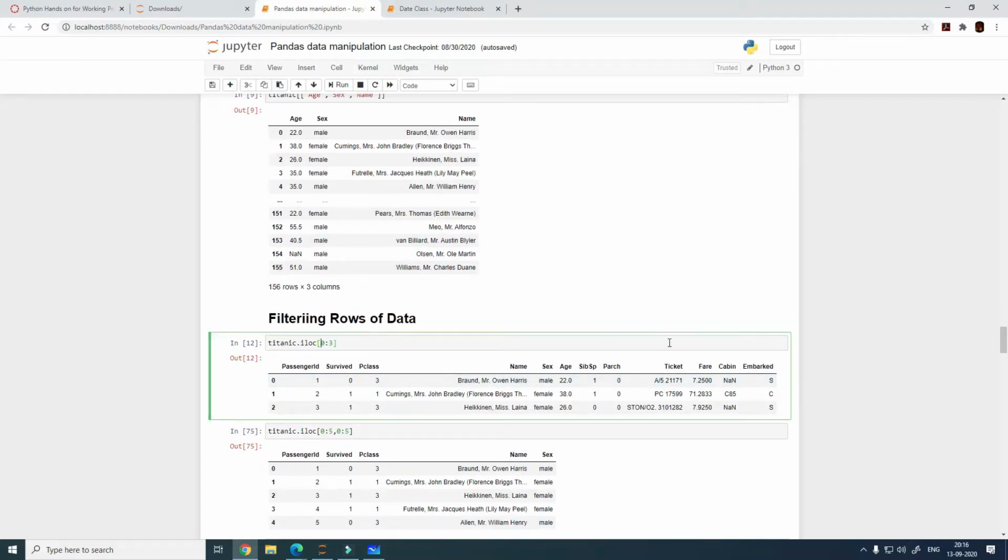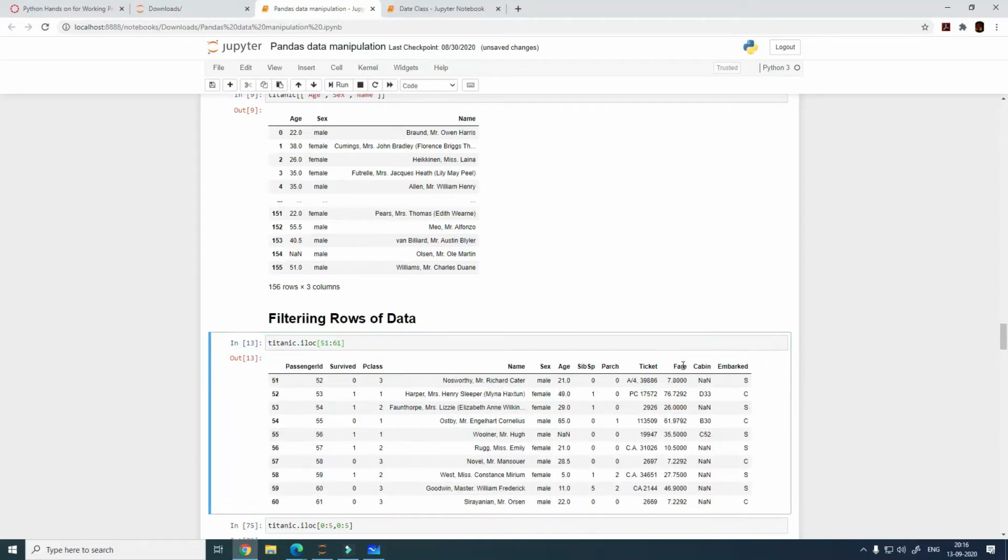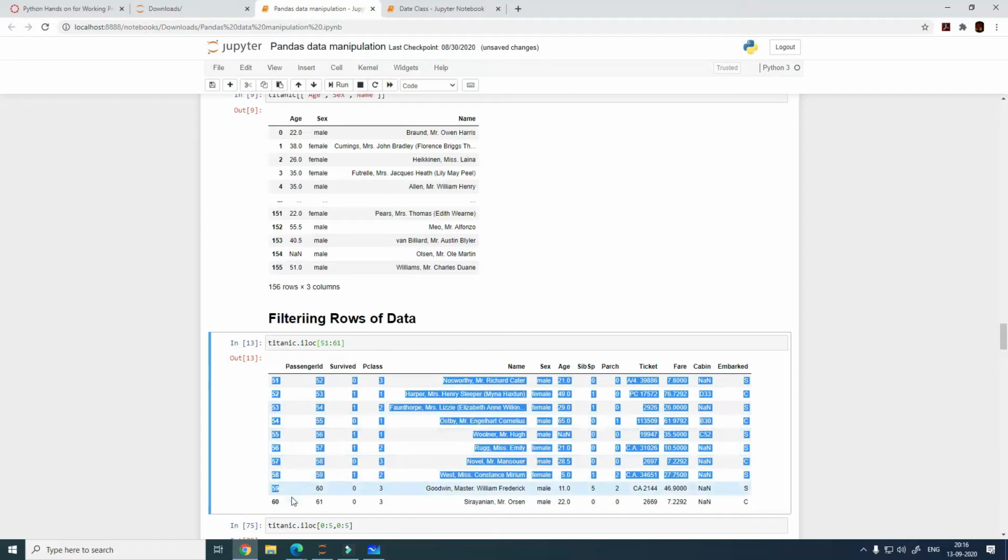Now, can you change this to, let's say, do we necessarily need to start from 0? Not necessarily. If you need to, let's say, start from row number 51 to 60, then I will specify 51 to 61, because 61 will get excluded, and you can do it this way as well.